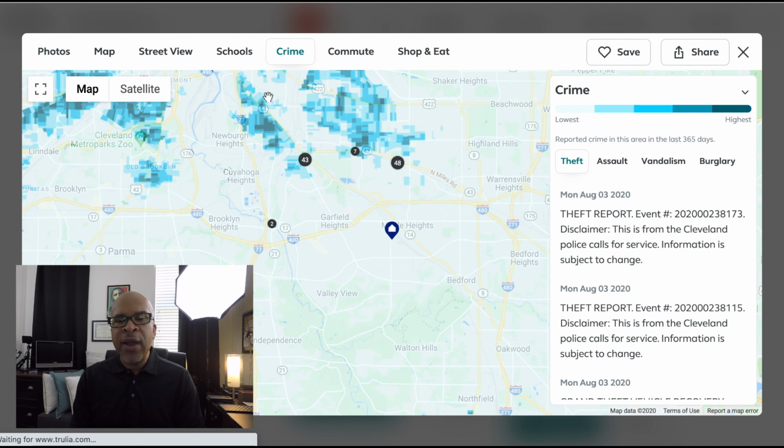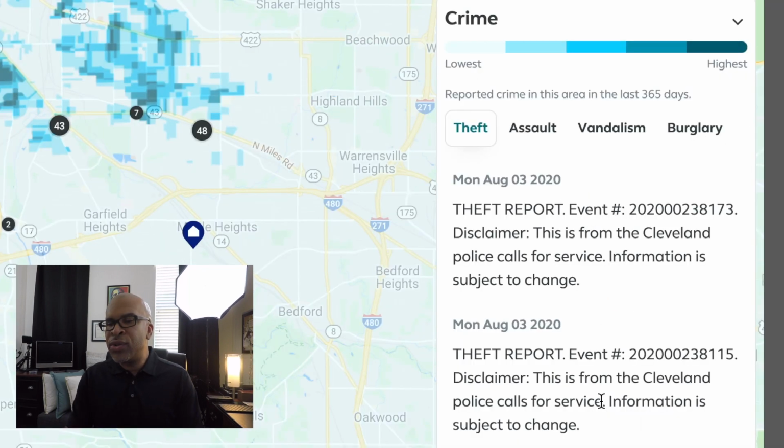And these other areas, you can see there are some very dark colors here. That lets you know that that's a higher crime area. Now you may be noticing that it shows you the police reports here, or the reported crime in this particular area. And you may see things like assault, vandalism, burglary, and get a bit nervous because you see that there is crime in this area, even though it's a lower crime area. Well, I would not let this discourage you, because you can pull up your own neighborhood.